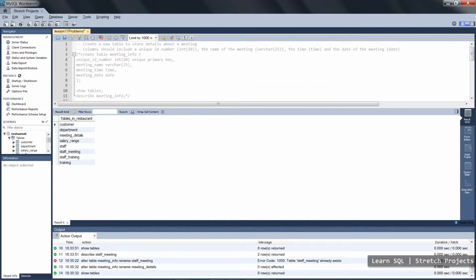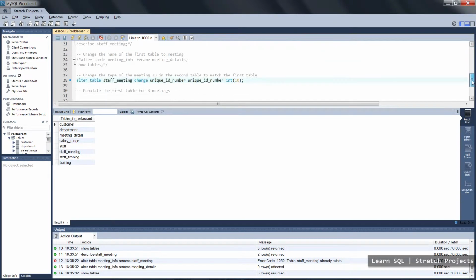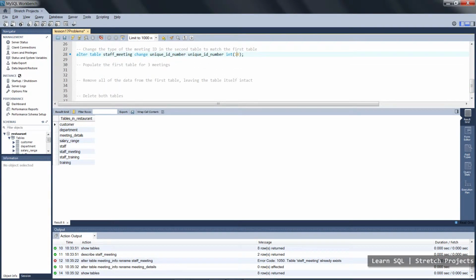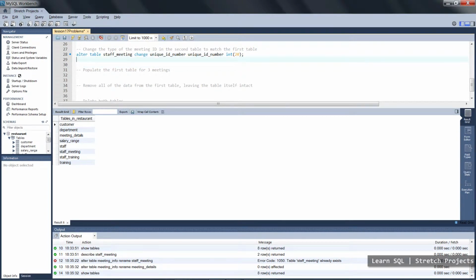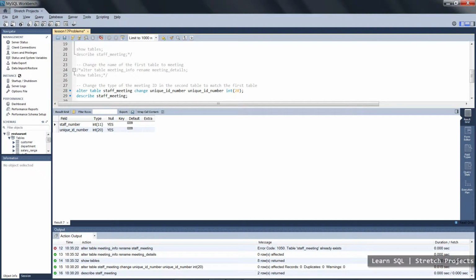Or rather, it should be integer 20 so that it matches the first one. And then if we also describe the staff meeting table, we'll be able to see the results, which is the fact that this has changed to 20 instead of 10. So I'll comment this out.